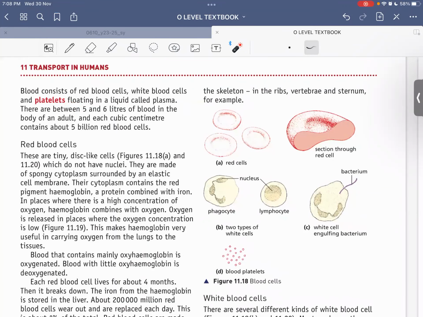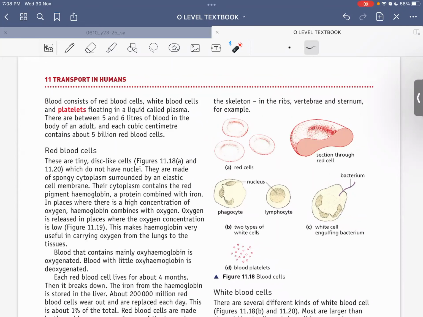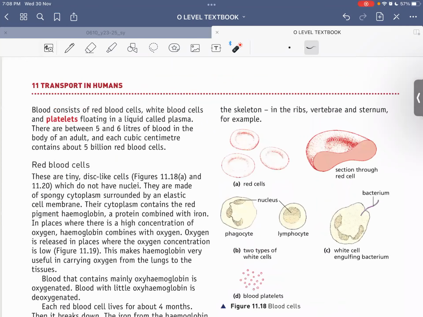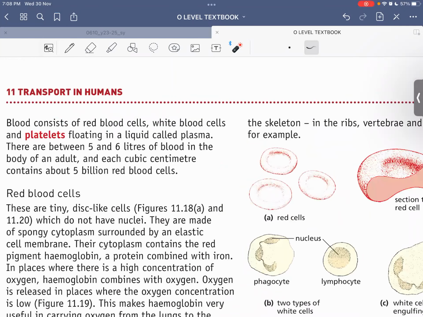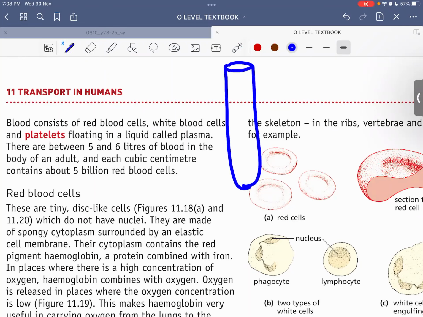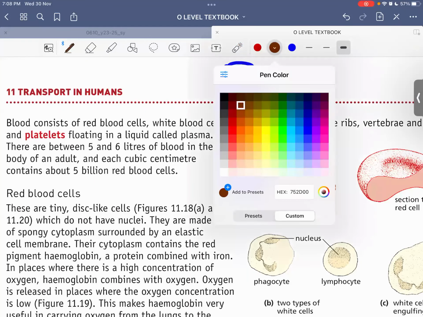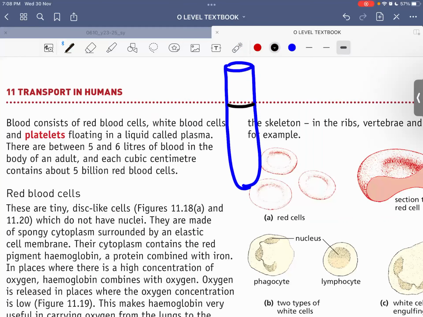Now see, our blood is a red colored fluid. सबको पता है लाल रंग का है. It has a watery part and it has a cellular part. ये बिल्कुल इस तरह समझ लो कि एक टेस्ट ट्यूब में, if I take a test tube like this, and I put some water in it. Water का तो कोई color नहीं होता, तो I'm just using the black color. ठीक है? ये हो गया आपका पानी.